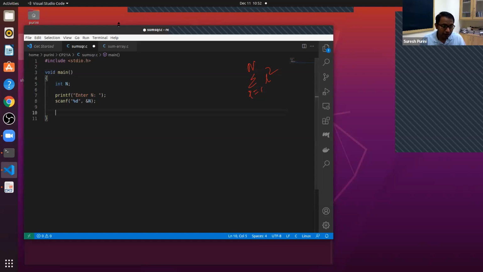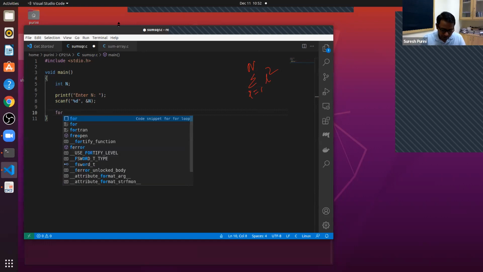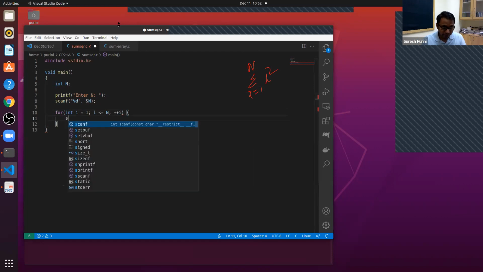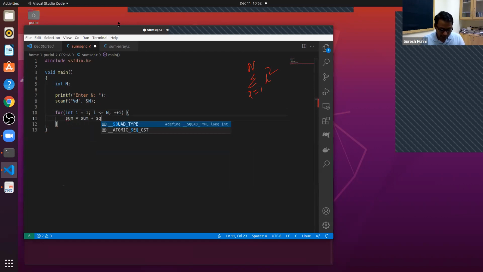Okay, this is looking good. Now we want to write a loop. This is what we do, right? int i is equal to 1, i less than or equal to n, plus plus i. Plus plus i is just increment i, and sum is equal to sum plus.